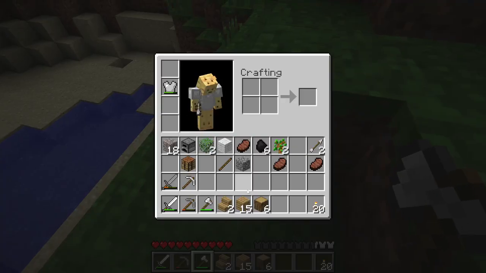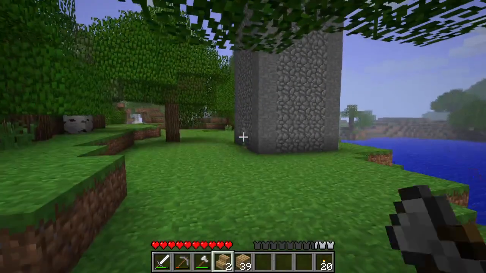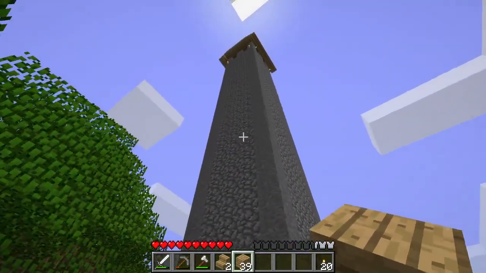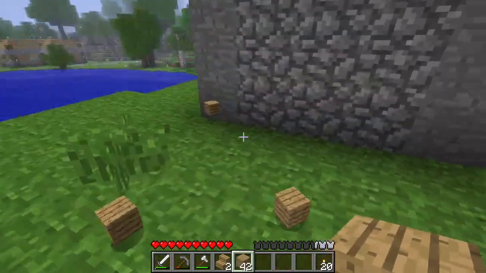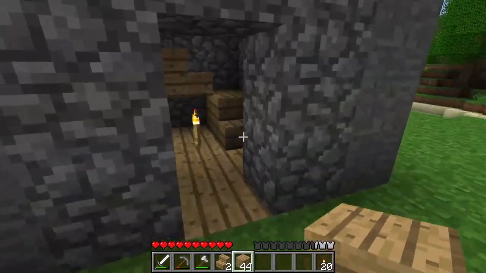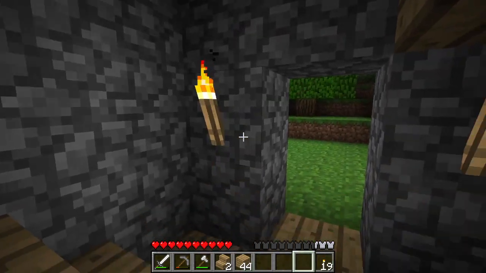Should hopefully be enough. Whoop. Yeah, that'll be enough. Oh, did I plank on the back? I can't remember. Alright. Gonna go into the center. Gonna break this torch. I'm just gonna put it here and here.